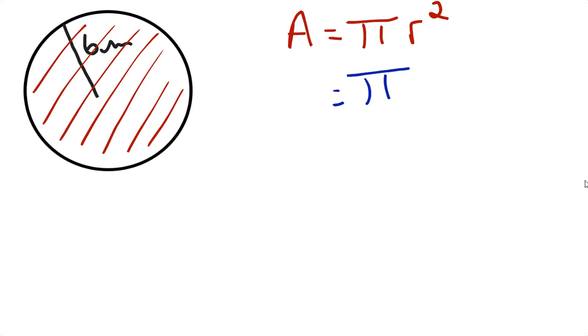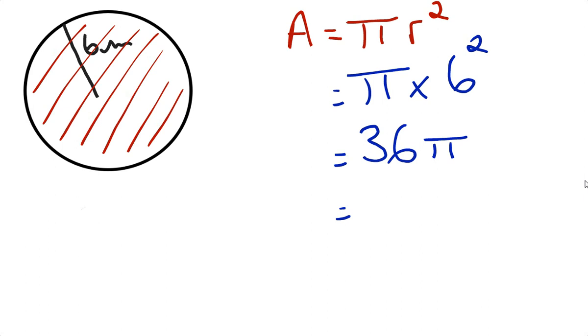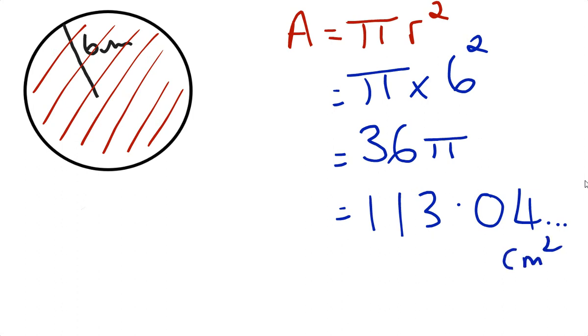We've got this pi, and we're going to times it by the radius, which we can see here is 6 squared. Now for this you need to be careful, because the first thing you need to do is square the 6. So you get 6 times 6 is 36, and we're going to times that by pi. Again, remember to press the SD button on the calculator, and this will give you 113.04. Now, because this is area, it's measured in centimetres squared. So you've got the two examples there.